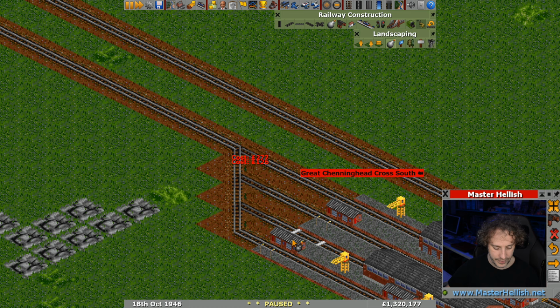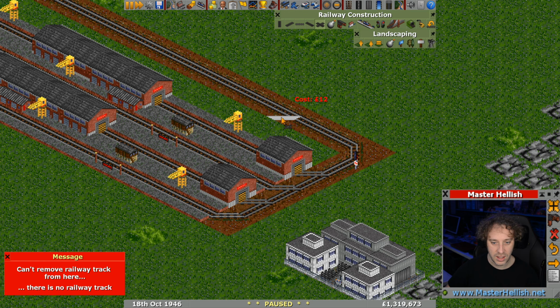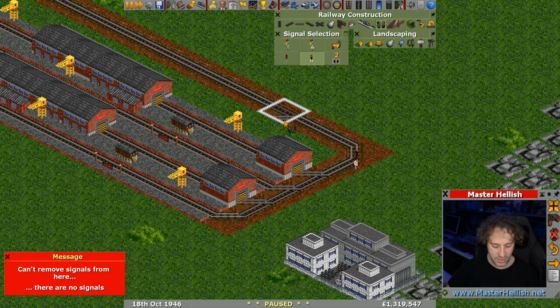Otherwise, incoming trains will see the entire station as one signal block. No signal there, thank you. Signal here. Oh my goodness, why are my keyboard keybinds... Oh, it's because I'm pressing signal. There we go. Oh no, I just got rid of the signal with the depot.